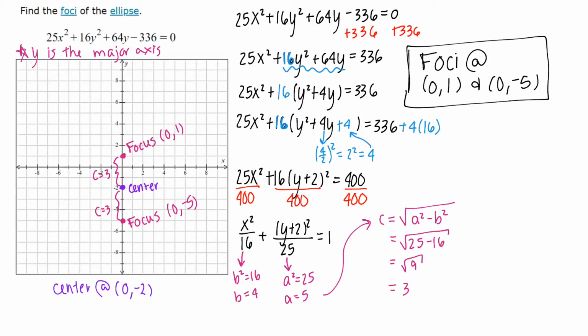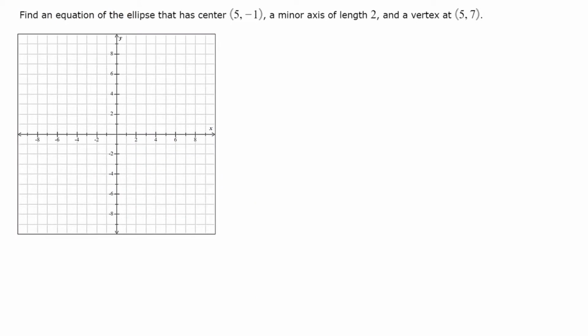That's the problem. So again, first step, complete the square. You might have to do it on both, but this time we only had to do it with y. Get it into its ellipse formation. From there, we were able to find a, b, and thus c. We could also find the center based on this equation. Once we have the center and we have c, we just need to figure out where the major axis is. Major axis was the y-axis, which means up and down from the center. And we found our foci and we're good to go. So let's go ahead and just do 2 more problems.